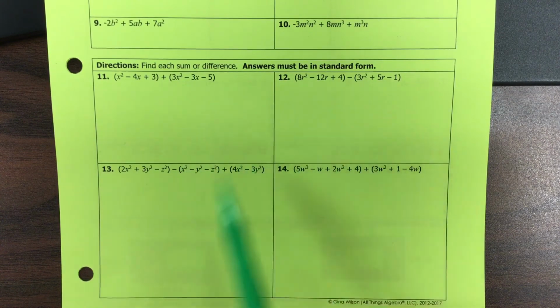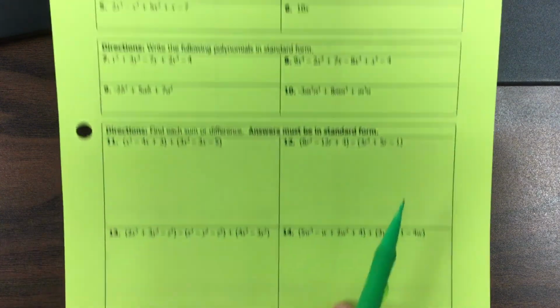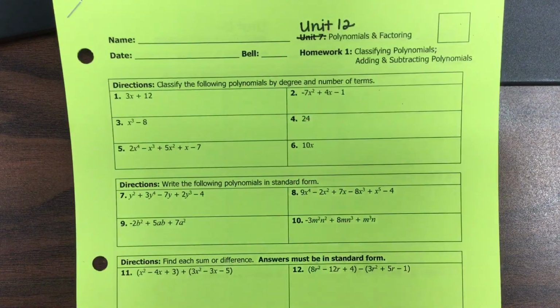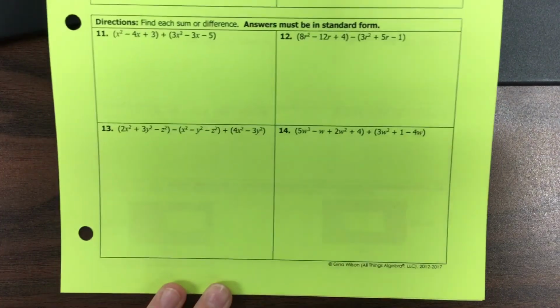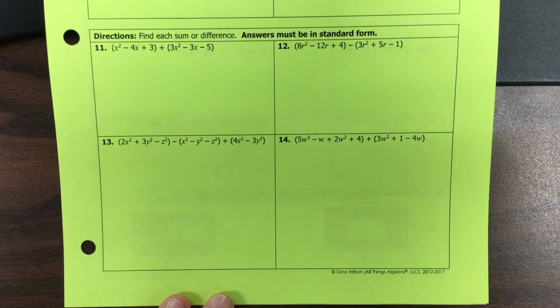So use your notes from page 1 to help you out with this as well. So we've got 11, 12, 13, and 14 that you should now be able to work out the whole entire first set of your homework there. All right, so 11, 12, 13, and 14 are the new problems.